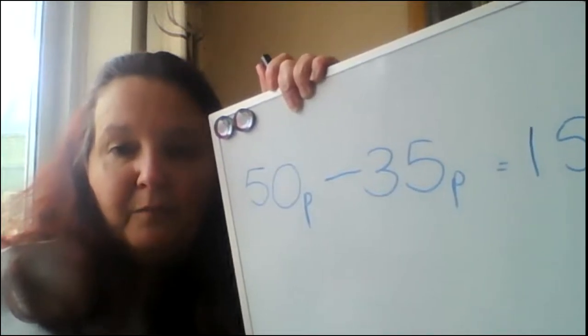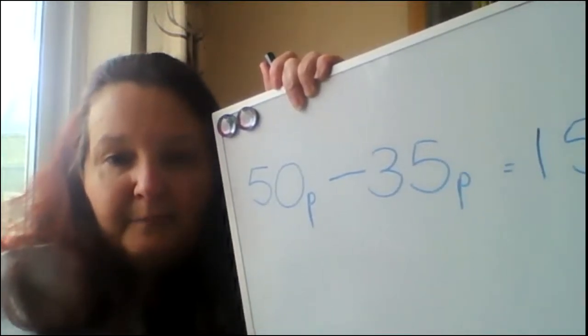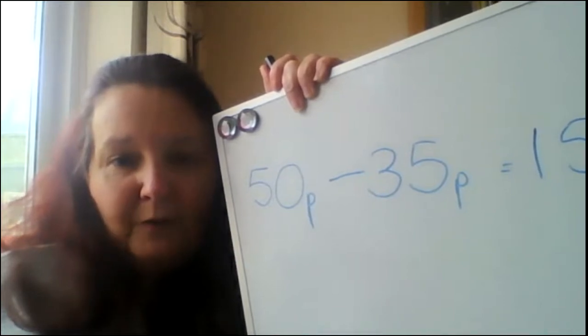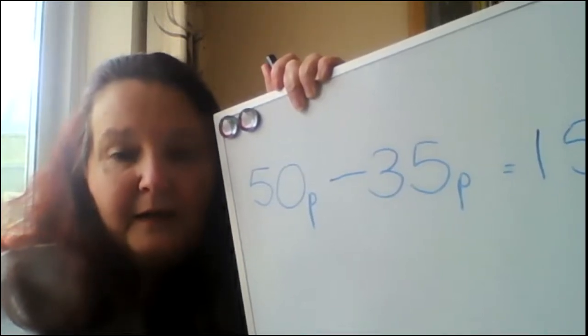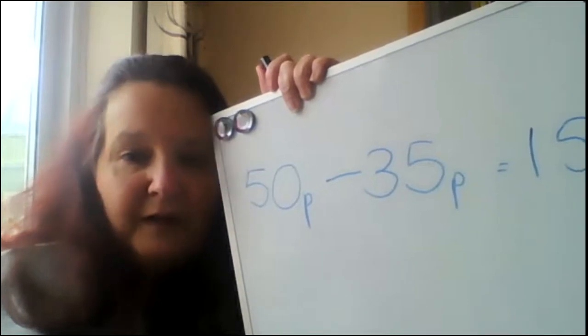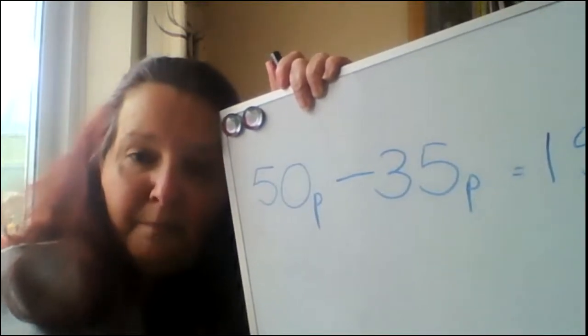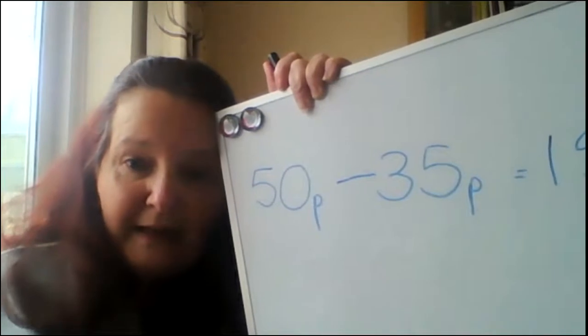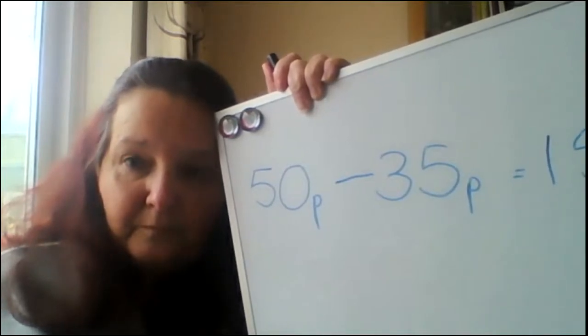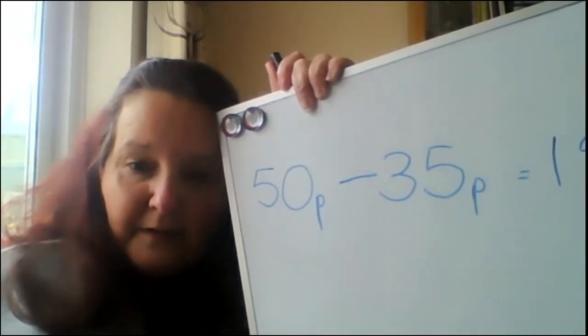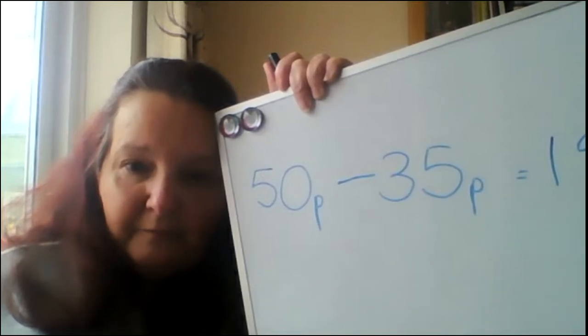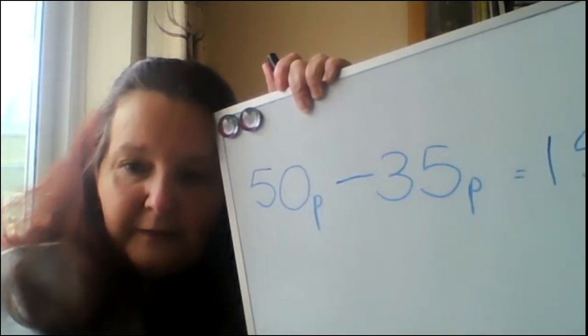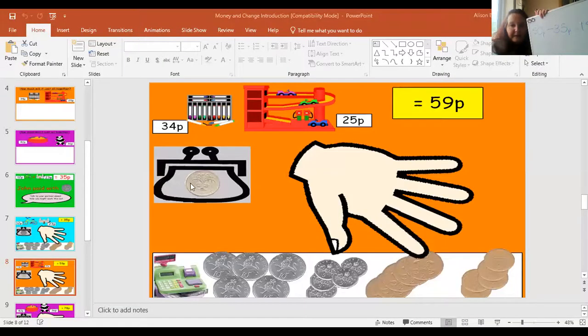Right, let's have a try of one more. Right, this time he started with £1. Can you see £1 in the purse there? And he's spending 59. Now I know £1 is the same as 100 pennies. Okay, sorry I didn't share that with you, did I? Sorry guys. Okay, so here's his pound in the purse.